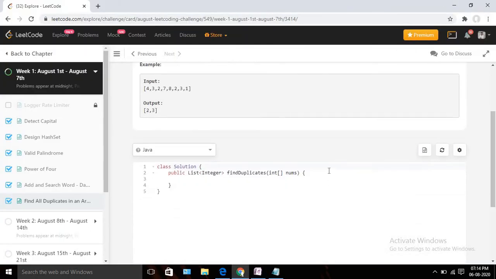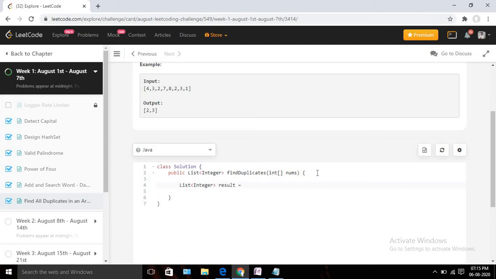Okay, so at first, since we are going to return a list, right? So I need to define one list. Since I am taking a list, but we are not using that list as extra space, right? Because it's a requirement, we need to return a list. So we need at least one list, but we are not using that as the extra space, right? So this will not come under the extra space condition, right? So it should be List<Integer>. Let me name it result.